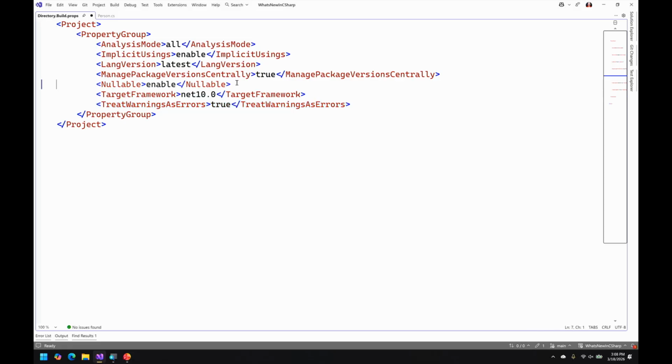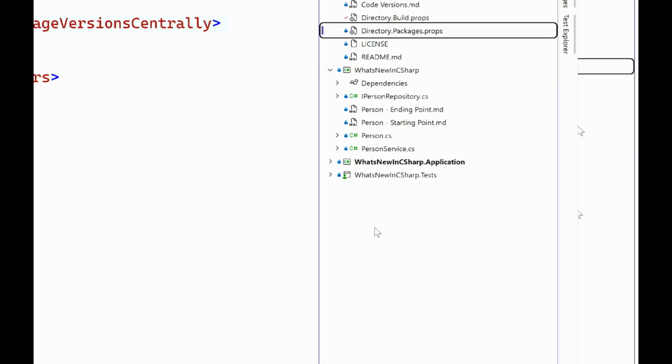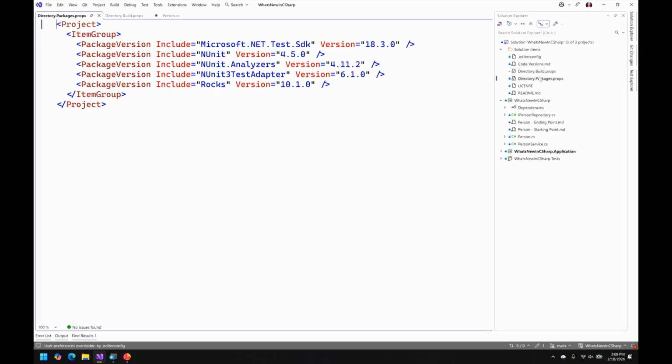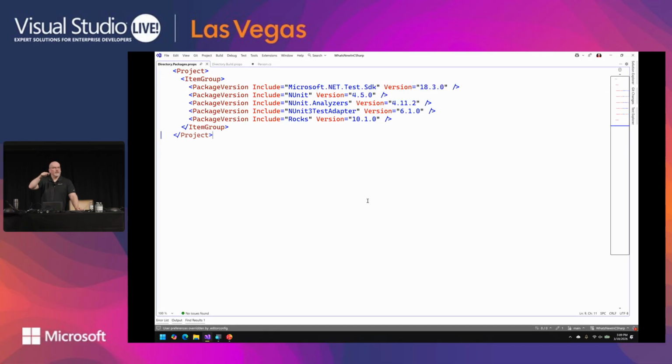And one other setting is manage package versions centrally. What this does is it makes sure that you have, or you should have, this Directory.Packages.props file. That's another XML file, and if I open it up, you'll see that my NuGet packages are here as package version elements. It doesn't force all the projects to reference these, but if a project references one of these packages, it's going to use this version. So you never have to do that consolidate thing in Visual Studio again. It's always going to have every single one at the same version.